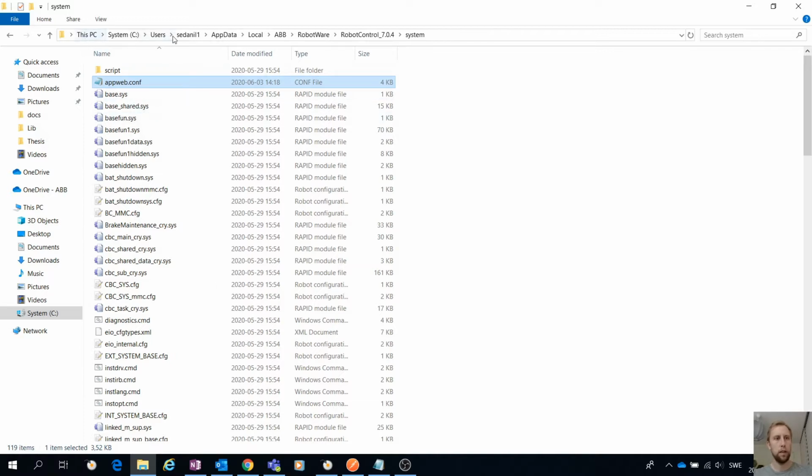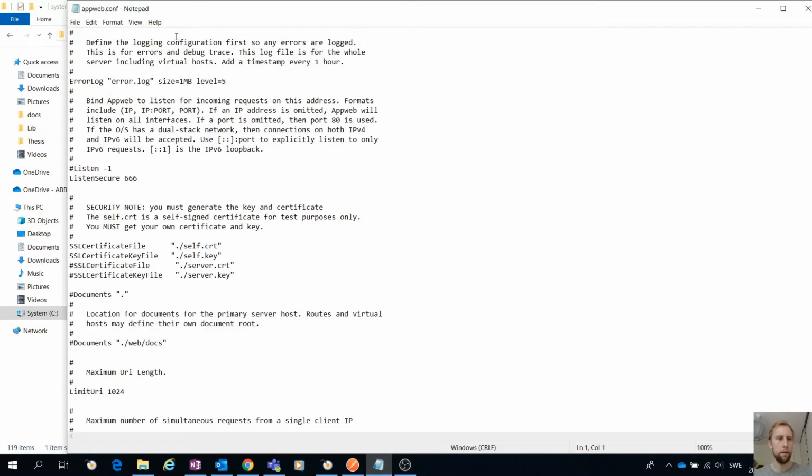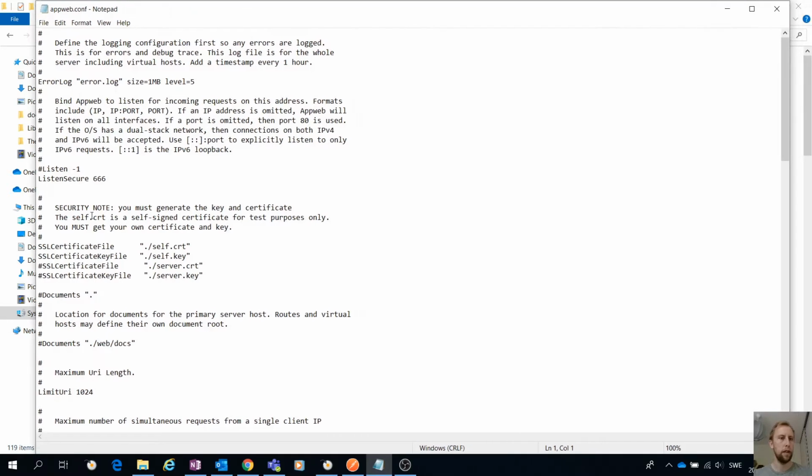So in this path there is a file called appwebconf, and this file exists in each of your RobotWare installations. If you open up that file, you will see that it says from the beginning listen secure -1.